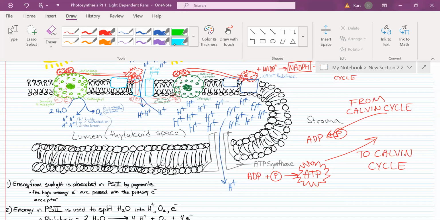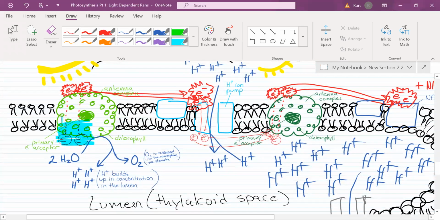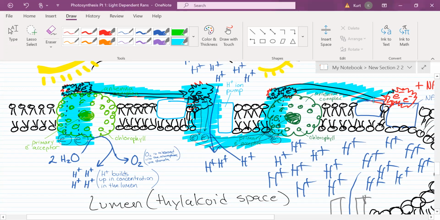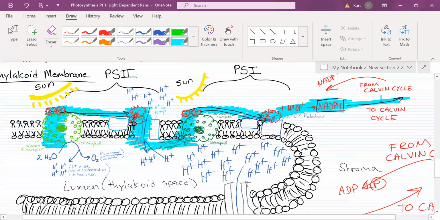So what I would like to do next, we have about 5 minutes. I want to highlight the entire pathway of these electrons. Okay, question. Does this look like a Ferris wheel? And what I mean by that is, does it look like a cycle where you're doing the same thing over and over, or does it look like a line to get on the Harry Potter ride? This is not a cycle. This is a one-way ticket. Those electrons are not coming back.